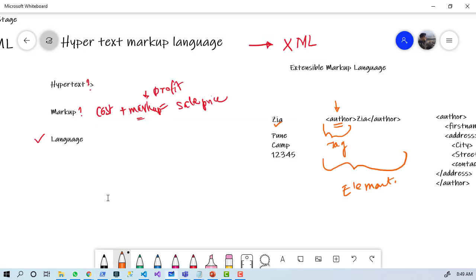Right now, if I come here and type h1 and Zia, this is not going to do anything. This is just some dead text sitting in some dead document. But if it is a hypertext markup language document, this text is going to have special meaning.